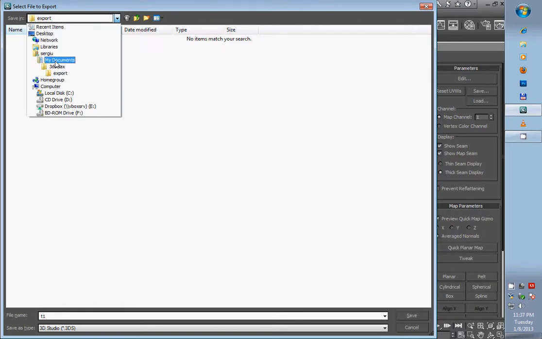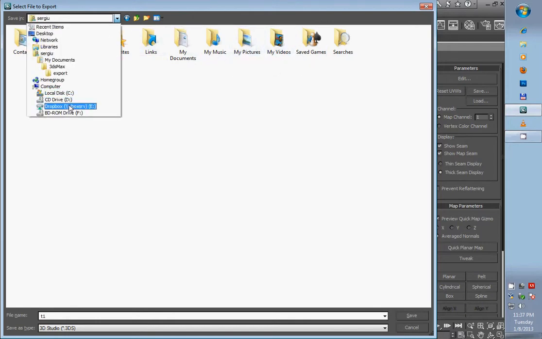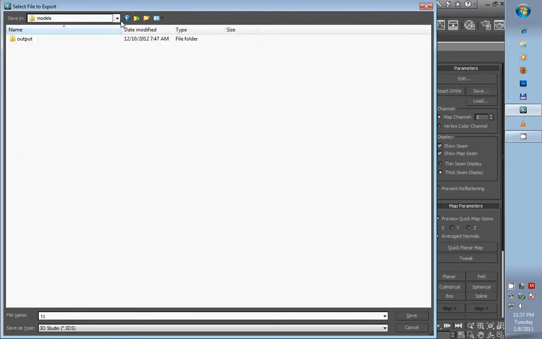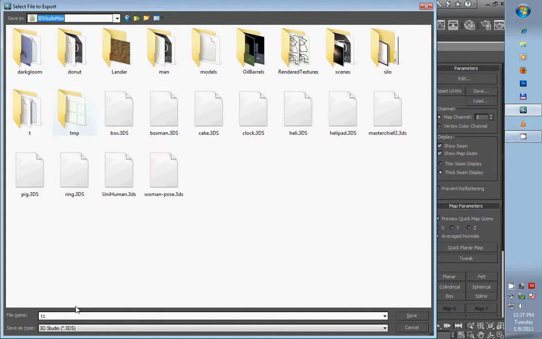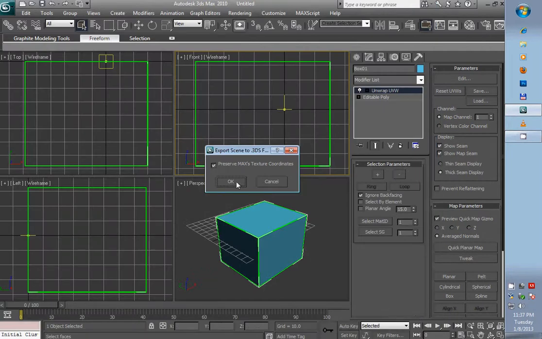Let's save it where we saved the other one. Oh, I totally forgot where I put it. Let me put it directly here. Call it T1. Save it. Okay, and we're done with 3D Studio Max for now.